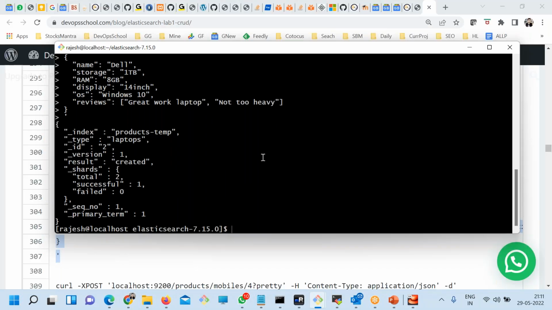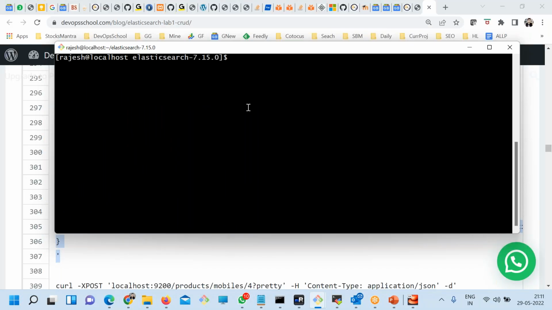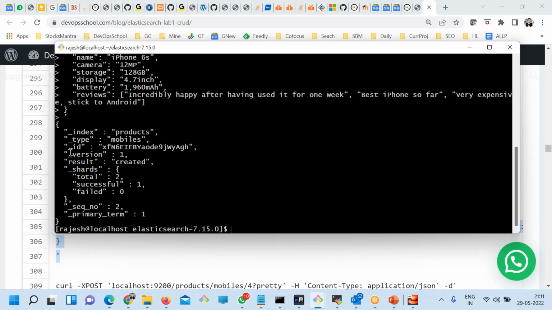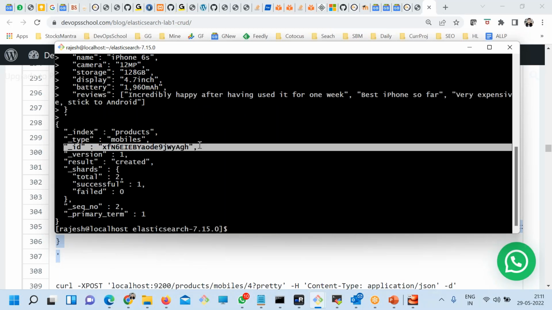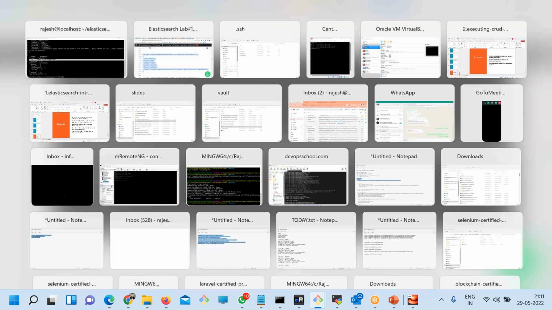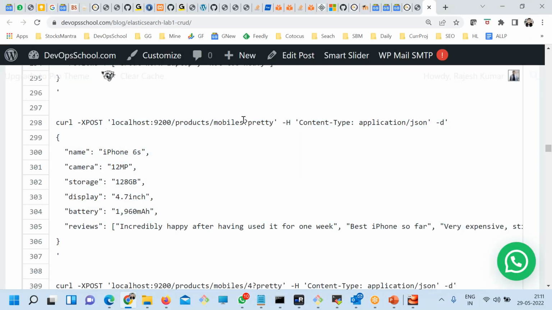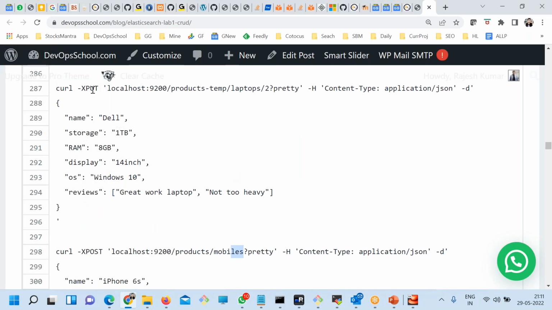So look at this here, ID. It's a randomly generated ID which you got. Understood? So for POST the document ID in the URI is not needed, but for PUT the complete URL is needed. Understood all of you?